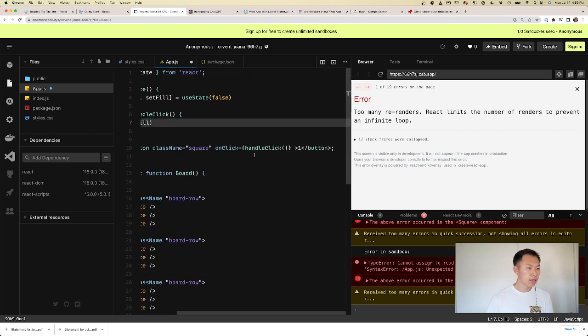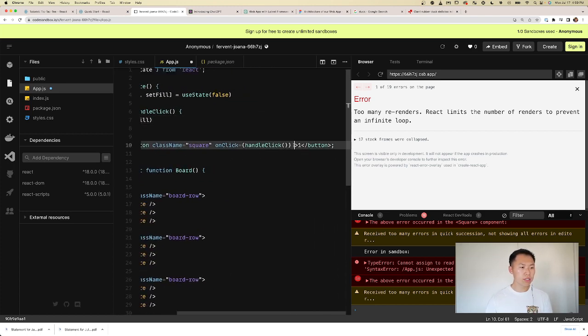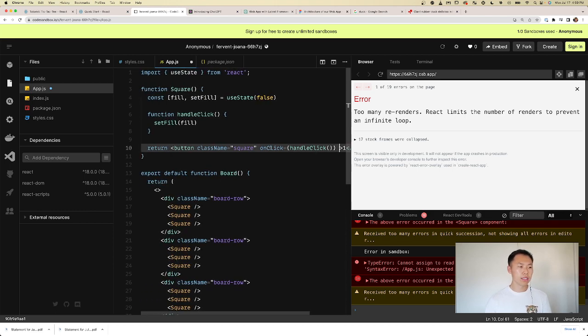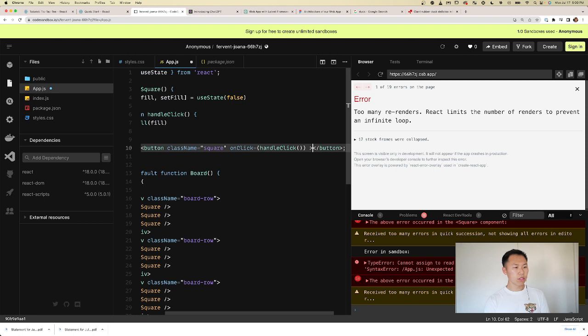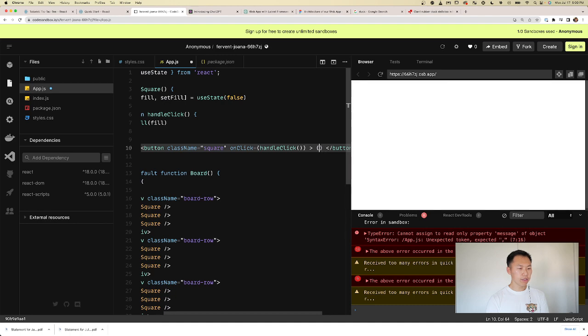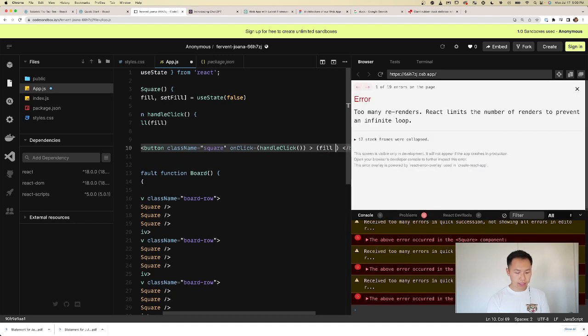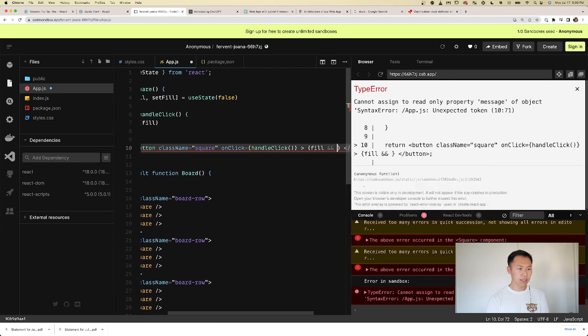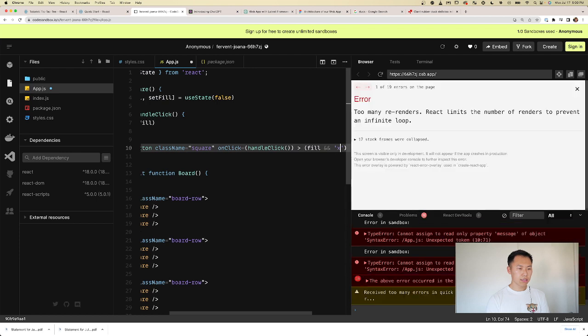Too many. Okay, so maybe we need to consult our tutorial. This is where we play around with things and we have gotten to a point where it's not working. So can we do that ternary operator? So if fill, can I make fill like X. Still, too many errors in quick succession.